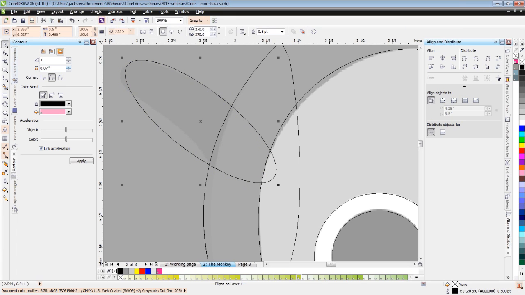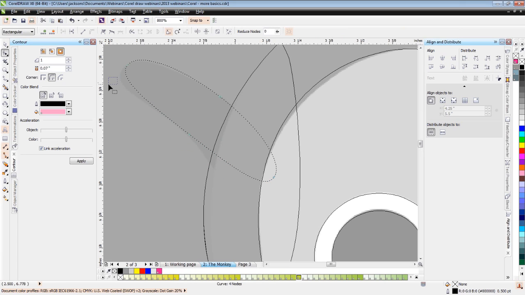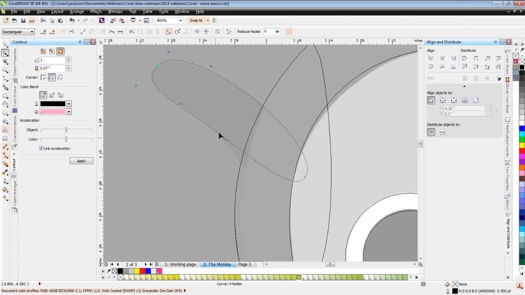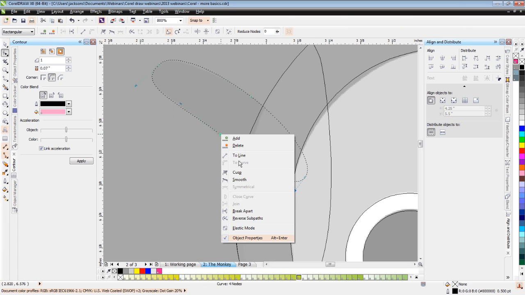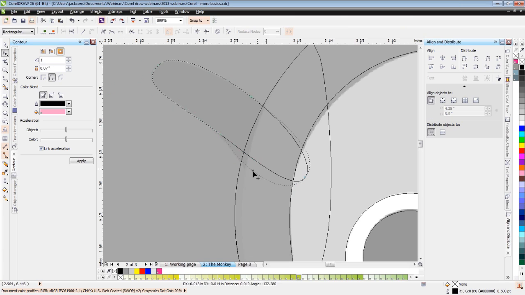And now we can start going into the nodes on it and editing nodes and taking nodes out or in. We'll take this one and bump it in a little bit. We'll grab this guy and drag it out a little bit. And that didn't do what I wanted, so maybe we'll take this and make it to a cusp. So it's independent, and I can draw this one out a little bit there. And then this one here, we'll right-click and make that to a cusp. And now I can draw this portion here out, and that's not too bad on that. That's got my little ear portion there.